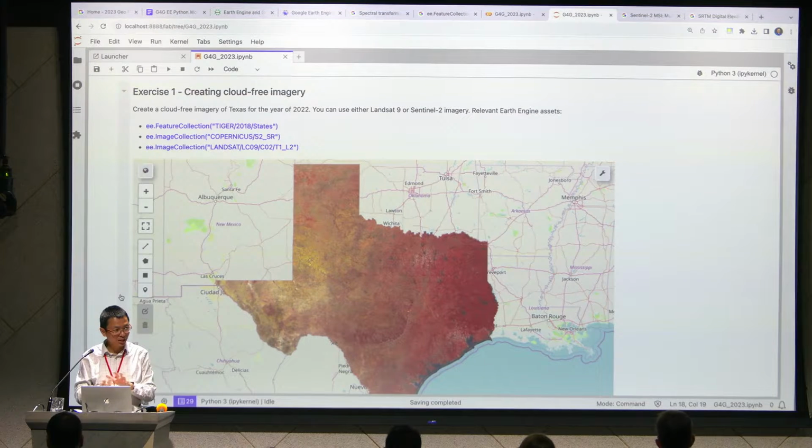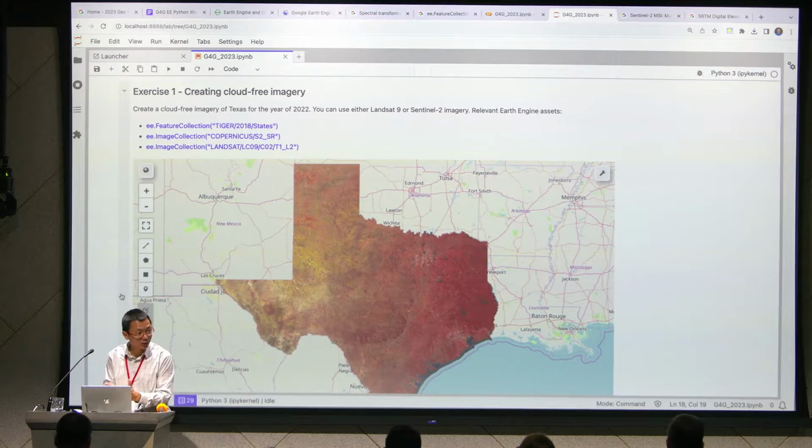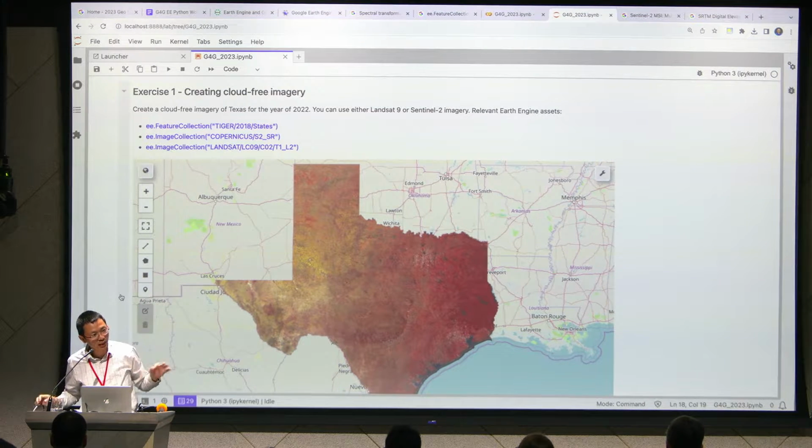This should be maximum 10 lines of code, and you can do it for anywhere. It doesn't have to be a state. It can be any country. For example, select UK from the country feature collection, and pass the collection to image clip to collection. Make sense? If you don't know how, you can work on it after this.